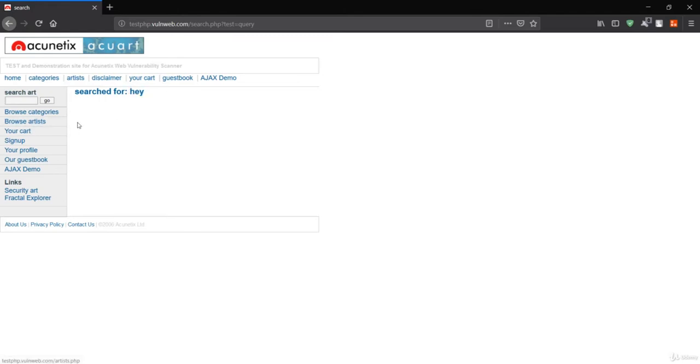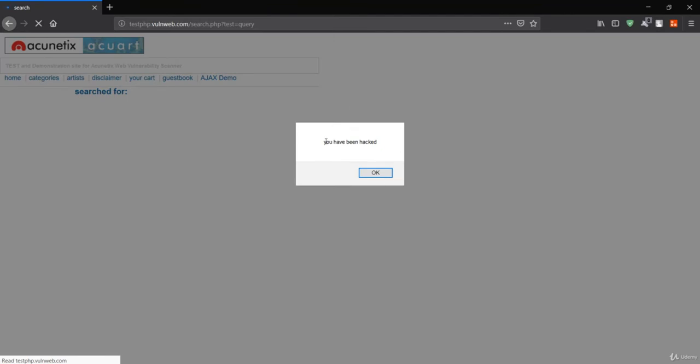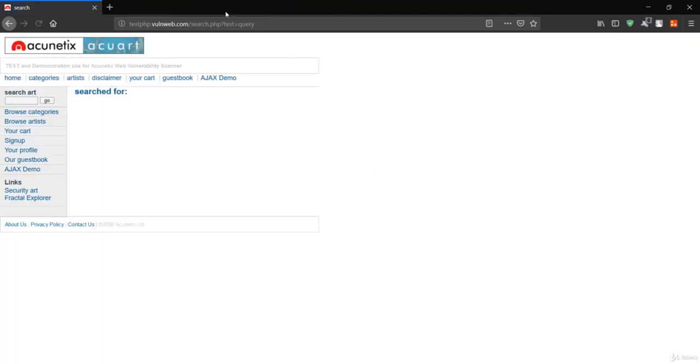It won't be visible to anyone other than this particular computer. If you open the same link on another computer, you will see different HTML elements over here. When I run some HTML or basically a command over here, if I run "you have been hacked," then we'll get "you have been hacked" over here. If you copy the same URL and send it to another computer, it will be visible for this particular URL only.